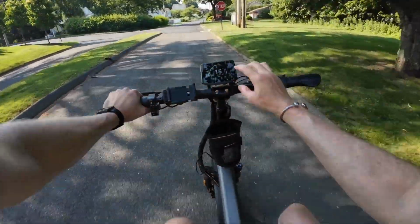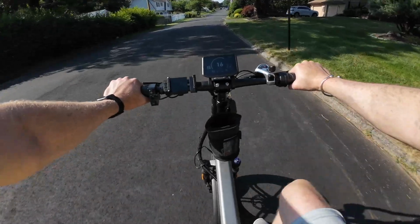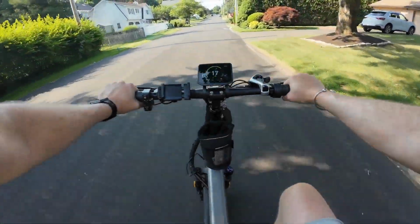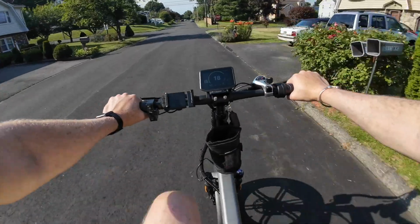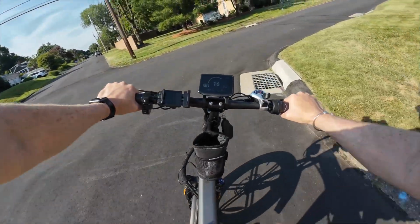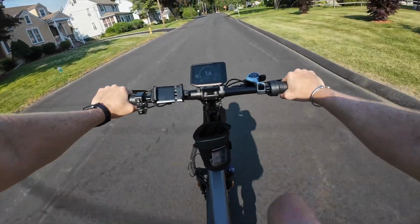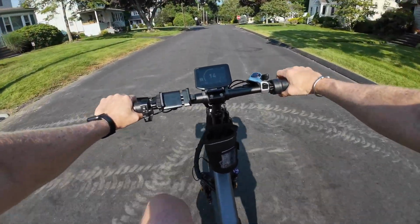Bike says 0%. It's still running. I'm at 35.6 miles, so I have a feeling it's going to cut out any second here. I'm still in PS2. I'm at 18. It was giving me a lot of power there for a 0% battery. Must be a little lag there. Must have like 1 or 2% left.